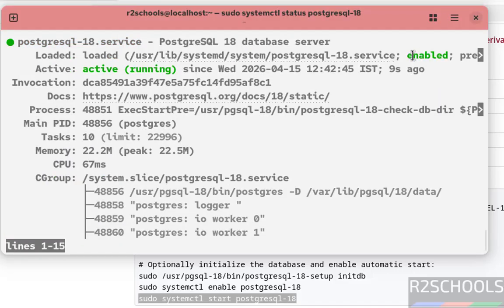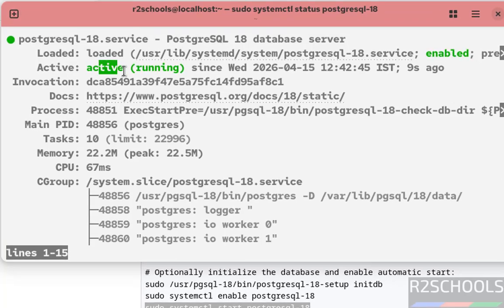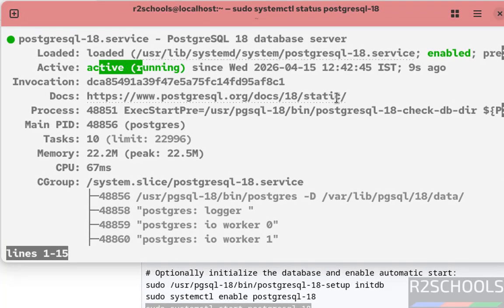See, PostgreSQL service is enabled and it is active and running. We have started it 9 seconds ago.